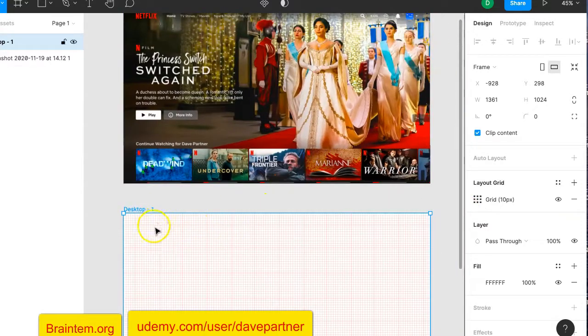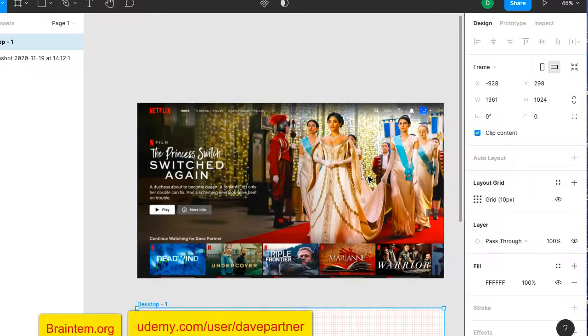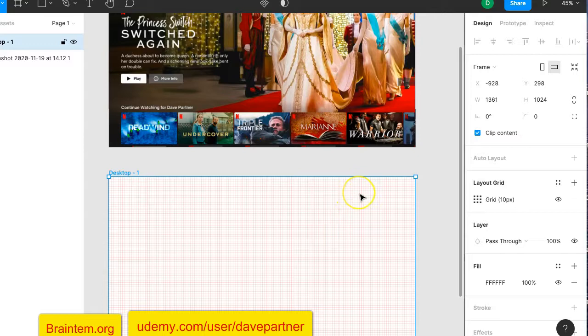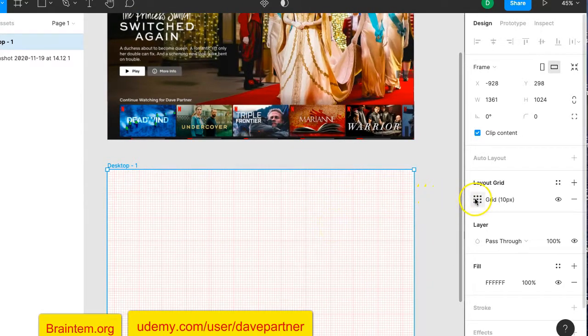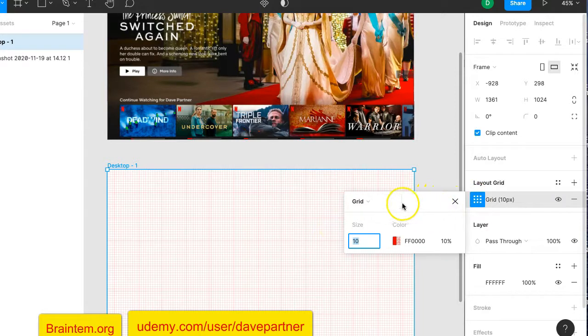This might be sufficient. This lines, look at this one aligns to this. It might be sufficient for you to design stuff and place it in proper perspective. But at the same time, I just want to show you through some other settings in the grid.